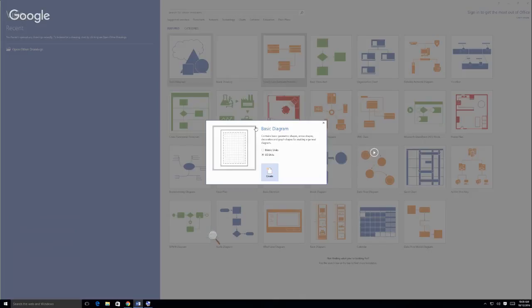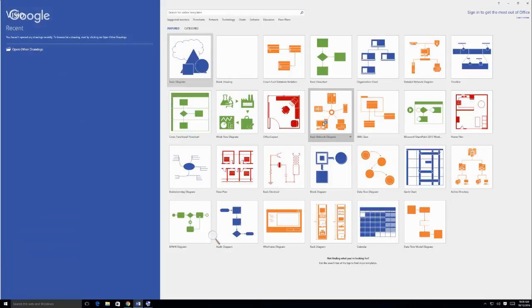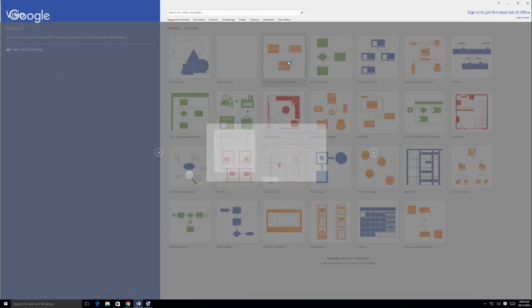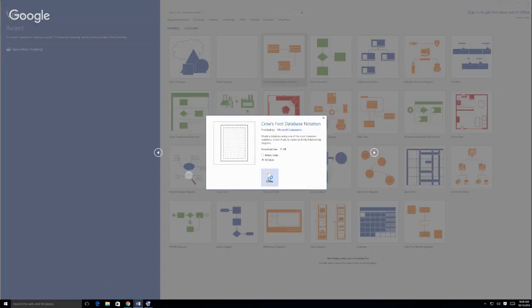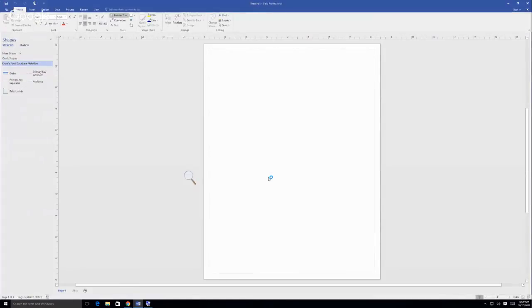I thought it was a crow's feet. Let me look, you can search for it. Yeah, it's here. I think what it was doing, probably the basic one, it hadn't rendered the tool set yet.